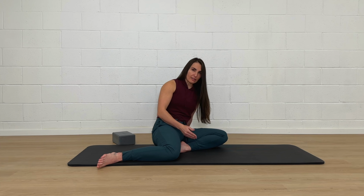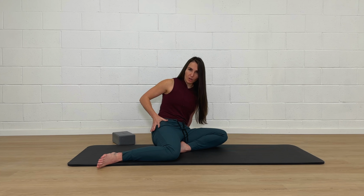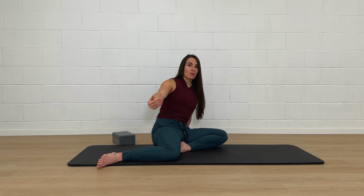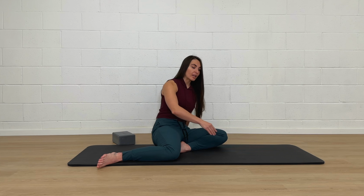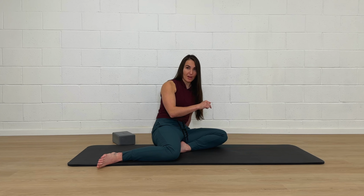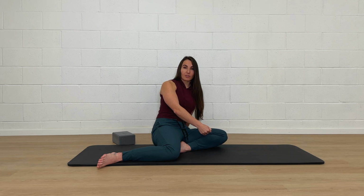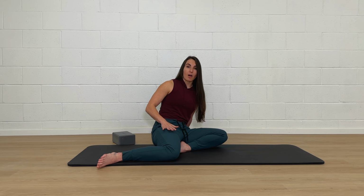In all of those classes, you're going to find so many different setups and ways that you can work on this movement. But this setup might not be the most comfortable for you right now. You might explore some of those other classes and find, oh yeah, that one feels way better for me. I got way better results out of that one. I felt way more comfortable there. It was way less uncomfortable. And then that might be where you want to funnel your time. So just know that this is just one option.